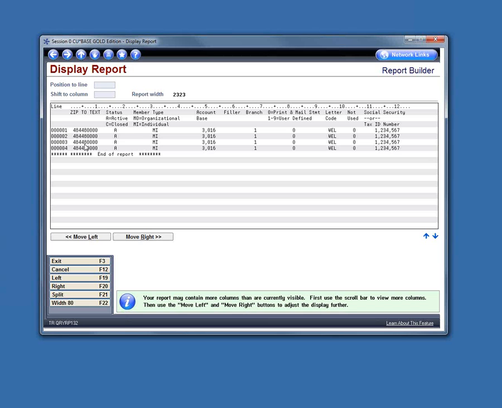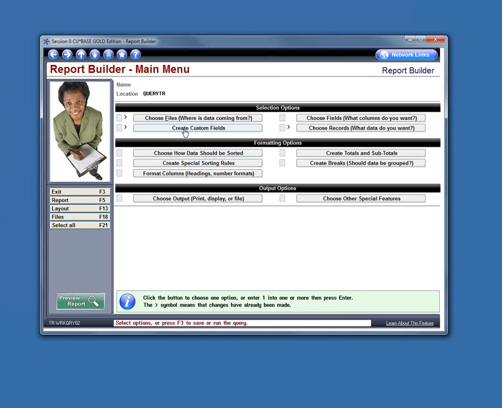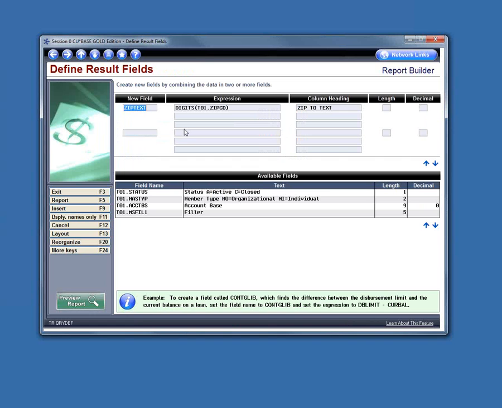So what we're going to do is go back into our Create a Custom Field. And we're going to add a second section here. We've already said that we want to change it to a text field. So we're going to go ahead and create another brand new field off of this field.